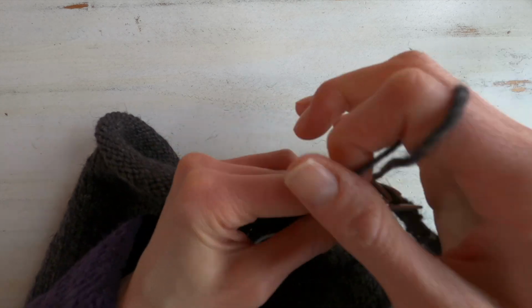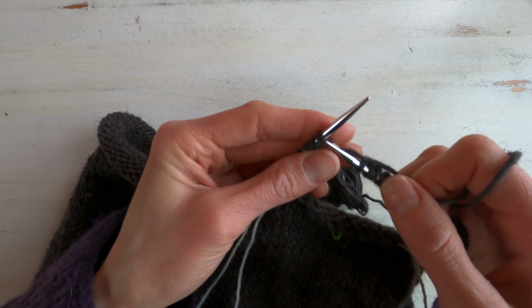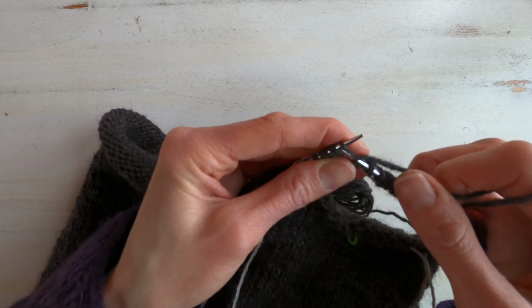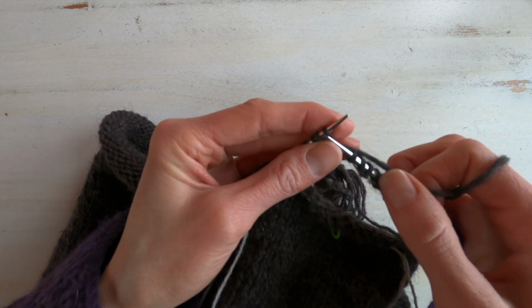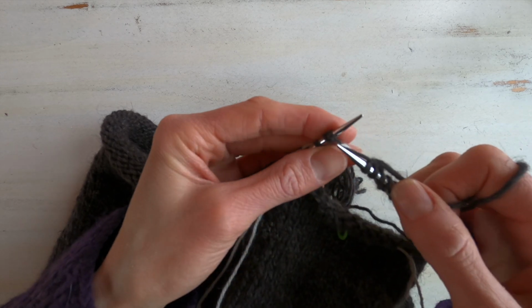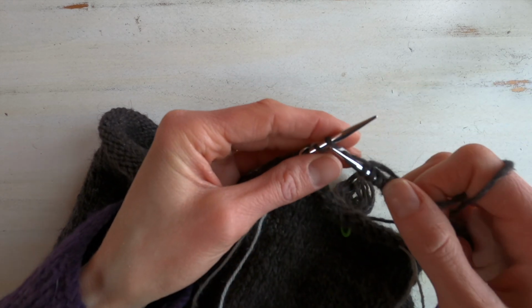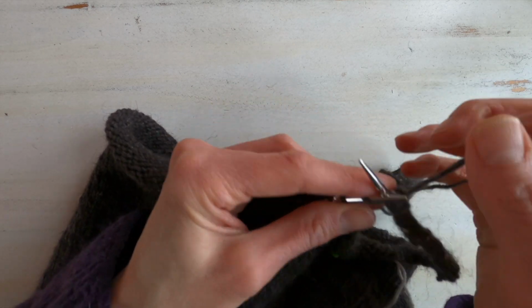And you can see I'm moving a little bit faster, moving with a little bit more confidence. Hopefully you are too. Working that working yarn. And you can see we've got about 5 stitches left to go. And then we're done. And these sleeve stitches are going to be totally stabilized, and our waste yarn is going to be perfect. There we go.